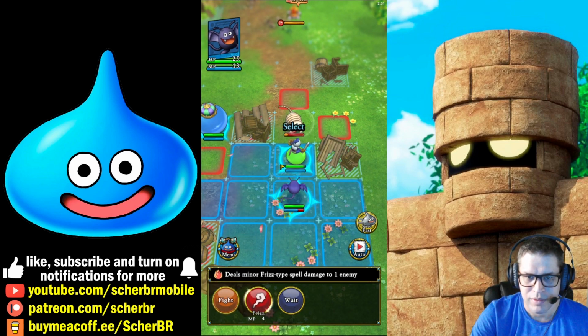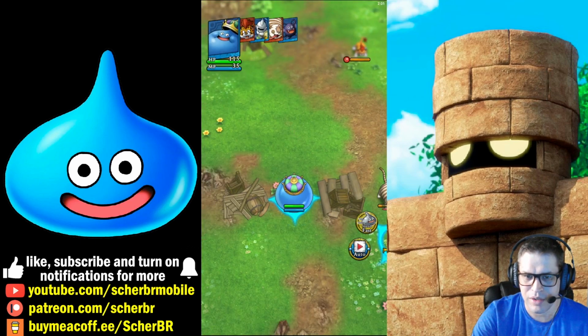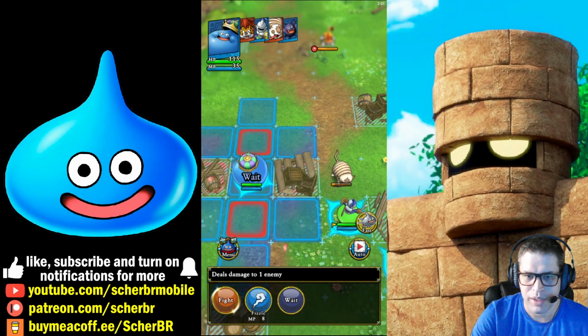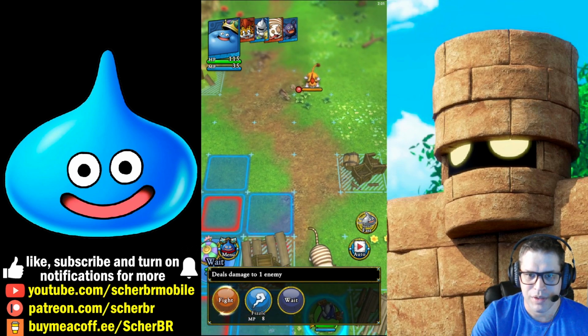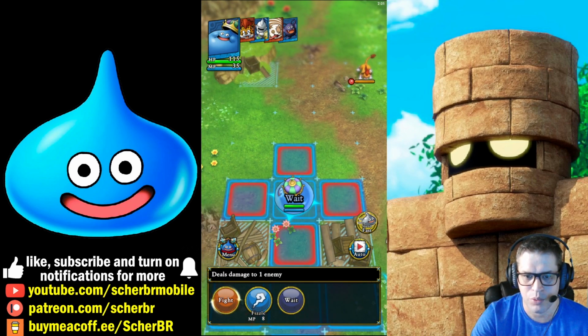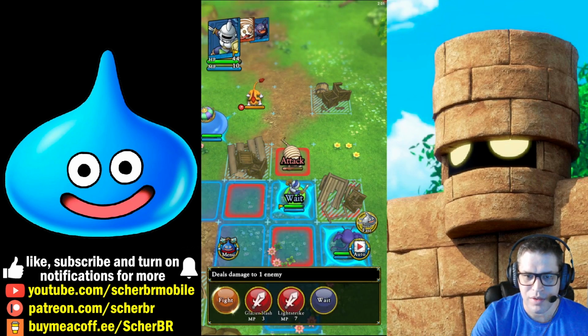And then we can use a fire spell with Draki. Draki needs to be very far to use spells. Right now we can stay here. We can also calculate how many moves the tiger can do. 1, 2, 3, 4. He can attack if we stay here, but if we stay here instead, it will not attack us. As you can see.